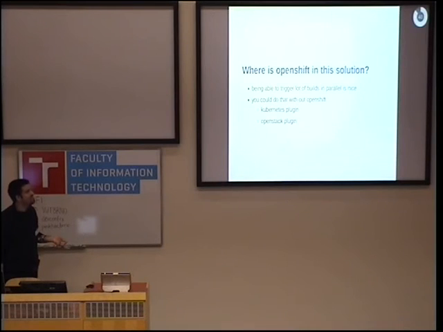But as you noticed, there isn't really OpenShift in this, because why, we don't really need to push OpenShift in everything. There are a few things that helped because we are using OpenShift, like triggering 15 builds at once is easier when you have this dynamic spawning of Docker-based slaves. But you could actually do this without OpenShift. The Kubernetes plugin is completely standalone.